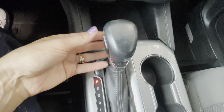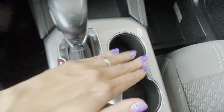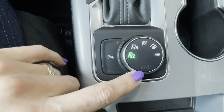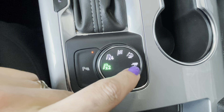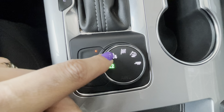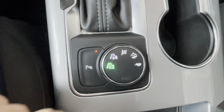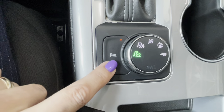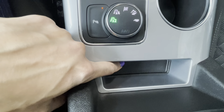The automatic gear shifter is right here, with two cup holders. Down below we have all-wheel drive and two-wheel drive controls with tow/haul mode, off-road mode, sport mode, all-wheel drive, and two-wheel drive selections. We can also enable or disable parking sensors with this button, and there's another small storage pocket here.